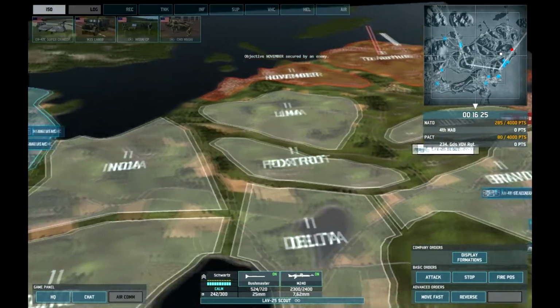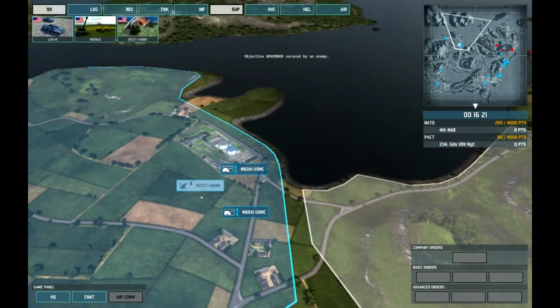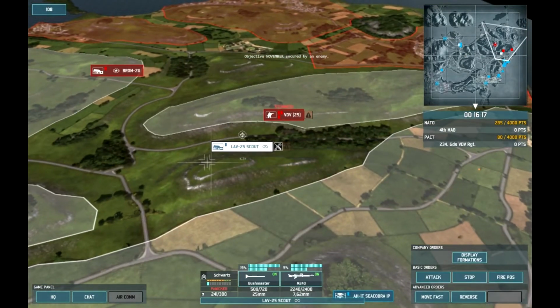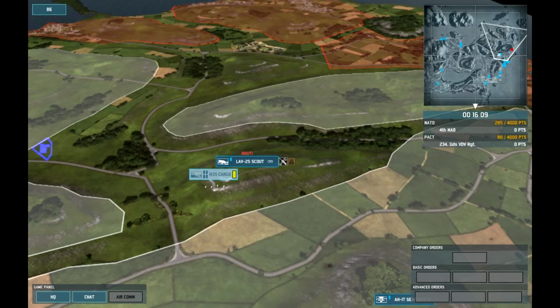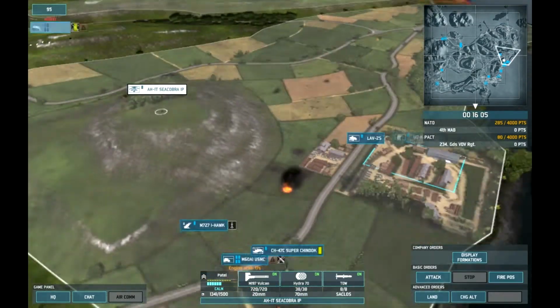I'm gonna invest in some forces here. Oh, what's going on here? Okay. Looks like it took an RP hit. Let's get a fixing force up. It's routing. Hopefully this Cobra can provide support.